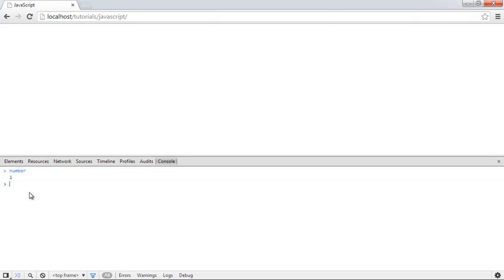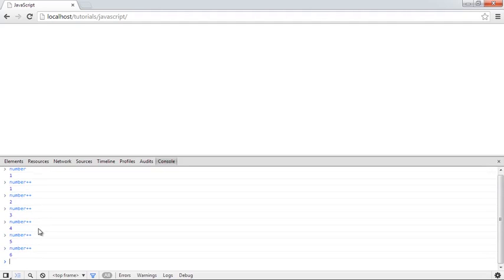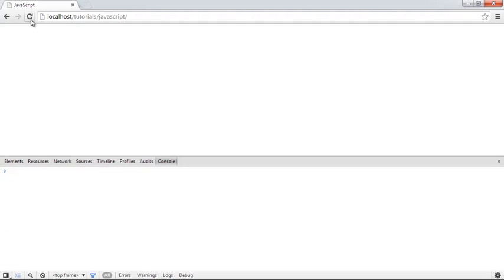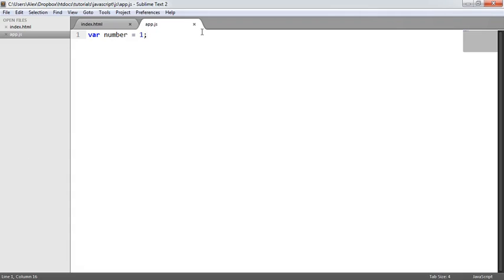Now, there's an operator in JavaScript called increment, and there's one called decrement as well. Increment is going to add 1 to this number. So if I say number plus plus, that should give me 2, like this. Every time I do this, it's adding one to this number. We can also do this in a slightly different way. Let's say result equals number plus plus.